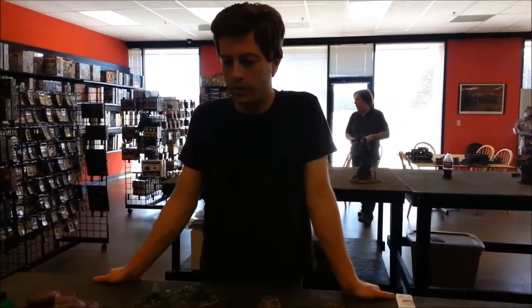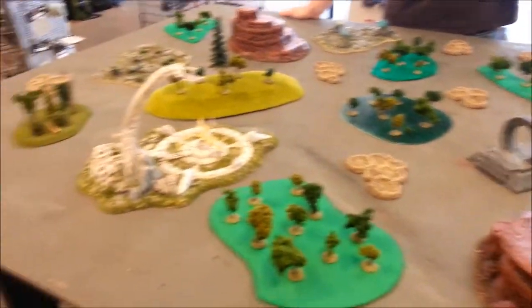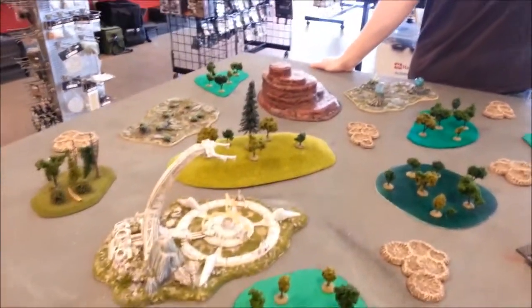At Giga-Bites Cafe in Atlanta, Georgia, here for another battle report, and we're trying something different this week. We've got a board that is outdoor, so we've gotten all the outdoor terrain we can find, and we're going to see how Dropzone Commander plays in an outdoor setting, see how it's different. The mission we're going to play is Ground Control.